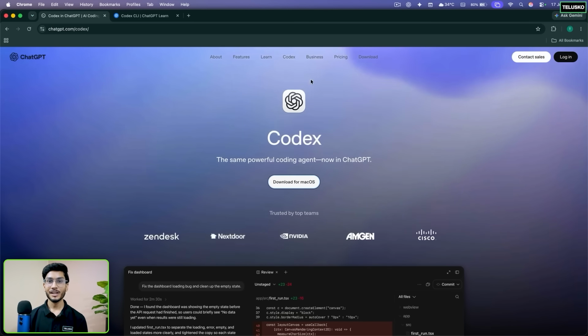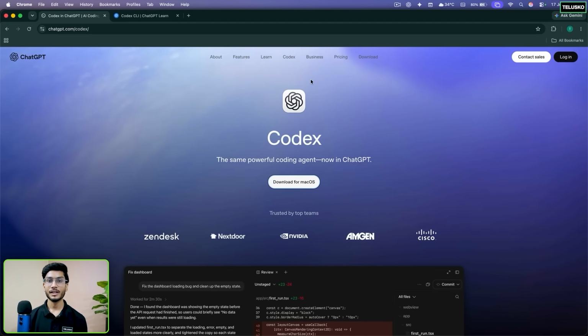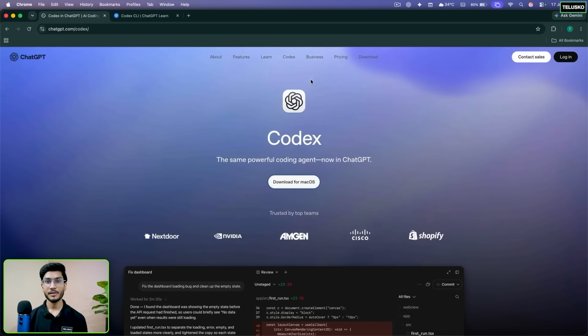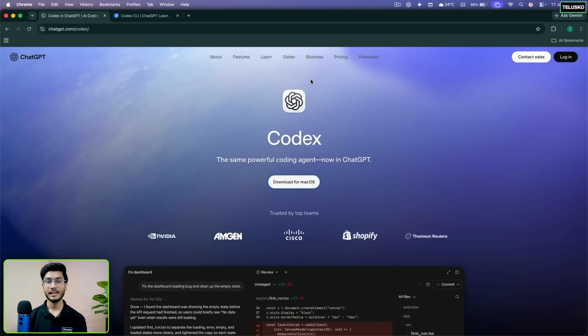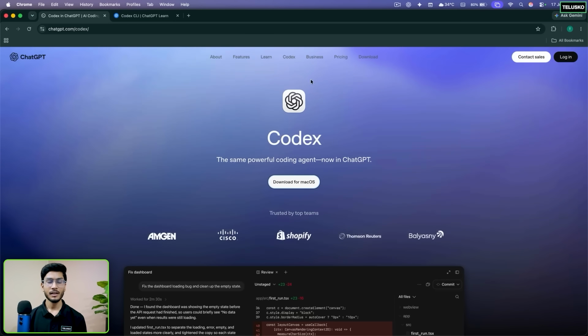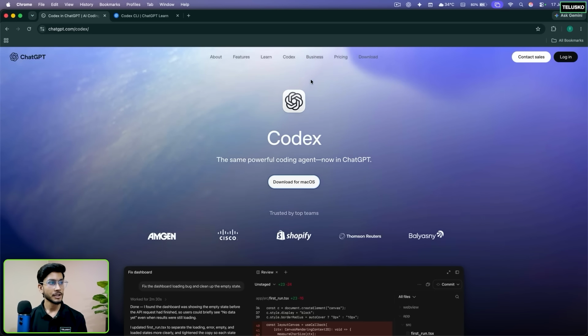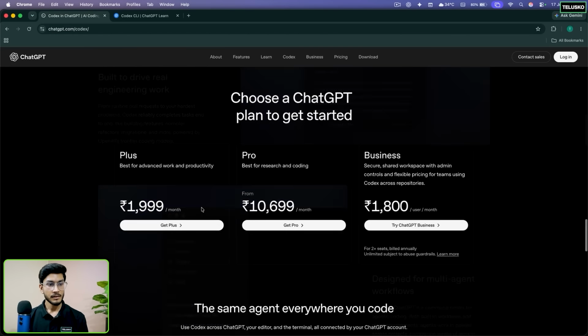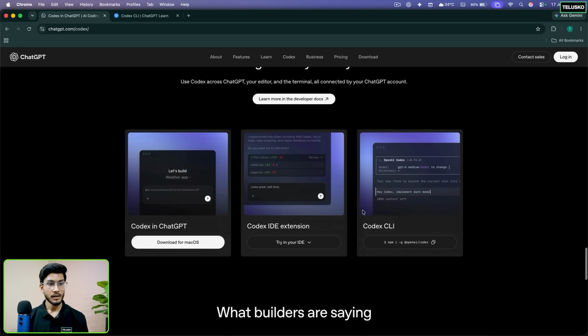Now let's see how we can use Codex inside your terminal, which runs on your local machine. Whenever you want to use Codex with just commands, you can use Codex CLI instead of the Codex app and web. To install Codex CLI on your local machine, just go to the website, which is again chatgpt.com/codex. When you scroll all the way down, you will find the Codex CLI. You can copy this command, which starts with npm, and run it in your terminal to install the Codex CLI. But there are other options also available.